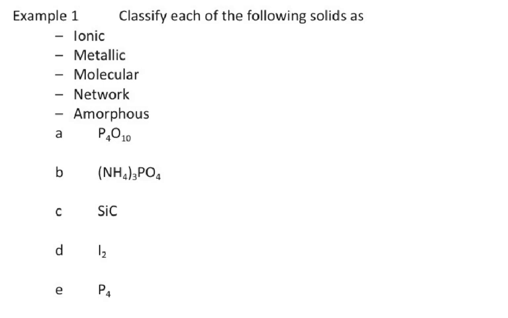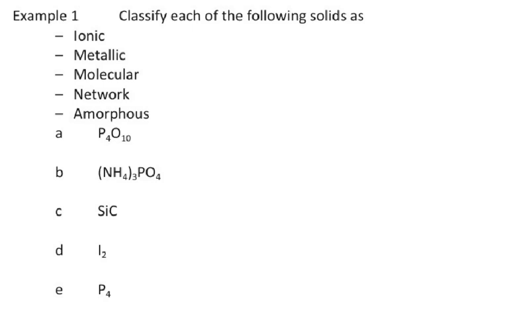So now that we've gone through all these different types of solids, we need to be able to classify them. We have 5 different classifications we're going to look at. I'm not putting atomic solids on here because we're not going to be dealing with those. Those are only the noble gases. So P4O10.